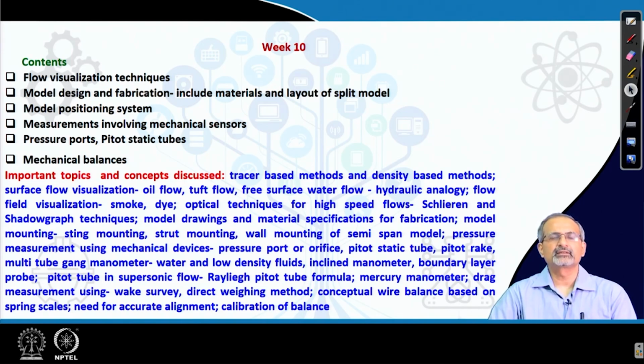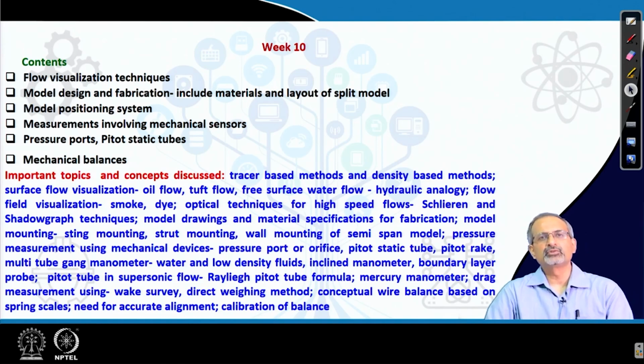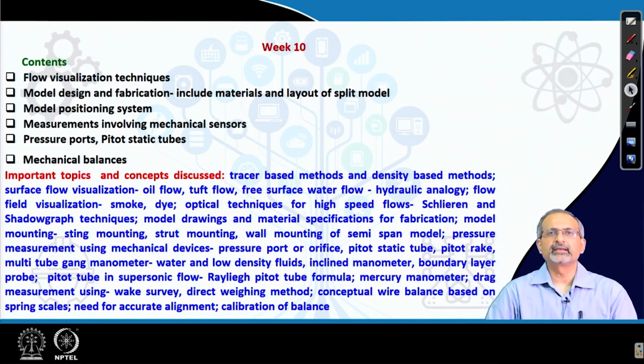We started with the discussion on flow visualization techniques, where we classified them broadly into tracer based methods and density based methods. We discussed surface flow visualization using oil flow, tuft flow, free surface water flow using hydraulic analogy, and we also discussed which kind of visualization technique applies to low speeds and which to high speeds. There are certain techniques which apply to both, for example oil flow. Flow field visualization using smoke and dye was discussed in the context of low speed flows, while optical techniques were discussed for high speed flows like Schlieren and shadowgraph techniques.